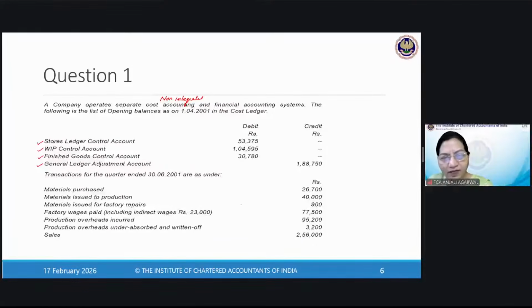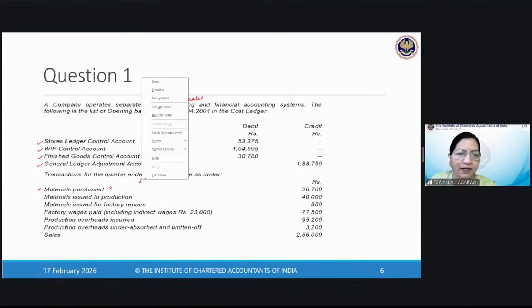So if in this period, after these transactions, there is some over absorption or under absorption, you may create the overhead adjustment account also. Or if nothing is said in the question, you can treat it as abnormal and take it to the costing P&L account. Okay. So first transaction is material is purchased. I'll take up the journal entry here simultaneously. What happens when material is purchased?